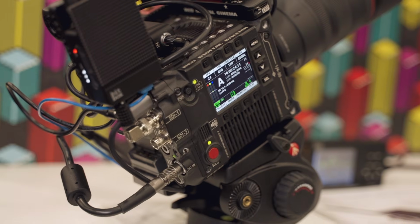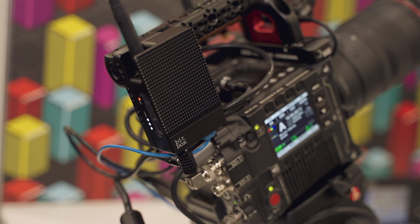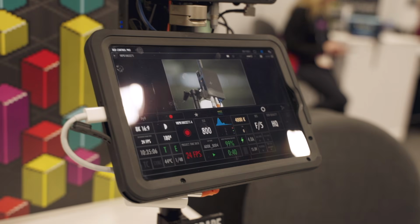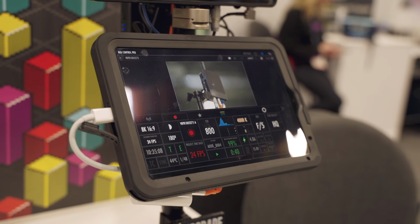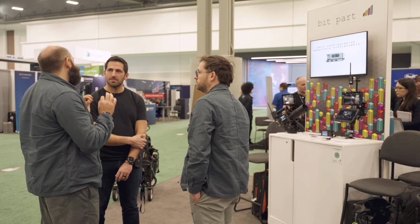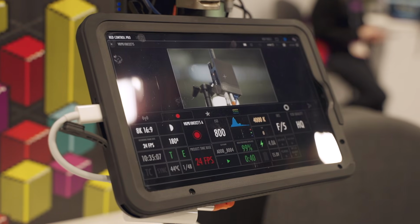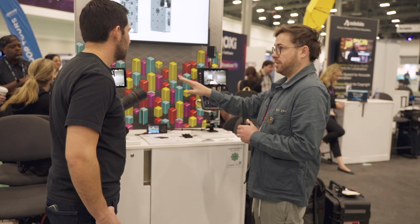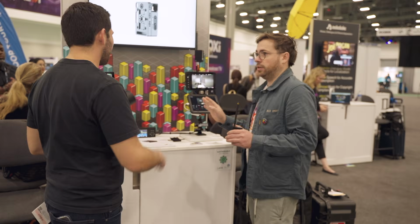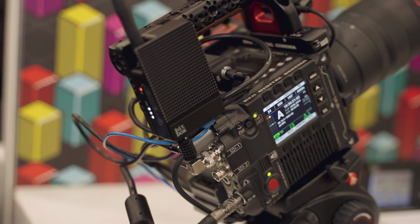So a lot of cinema cameras, they have integration where they have their own apps. You can control all the camera settings from apps, great for ACs, great for DITs, to remotely control camera settings or read camera metadata. These apps work off Wi-Fi, and the problem on big sets is a lot of things are connected to the Wi-Fi, and there is a lot of interference and noise, and it does not always create reliable connections for the DITs or the ACs to do their job when they need to connect to the camera and adjust the settings or read out the metadata.